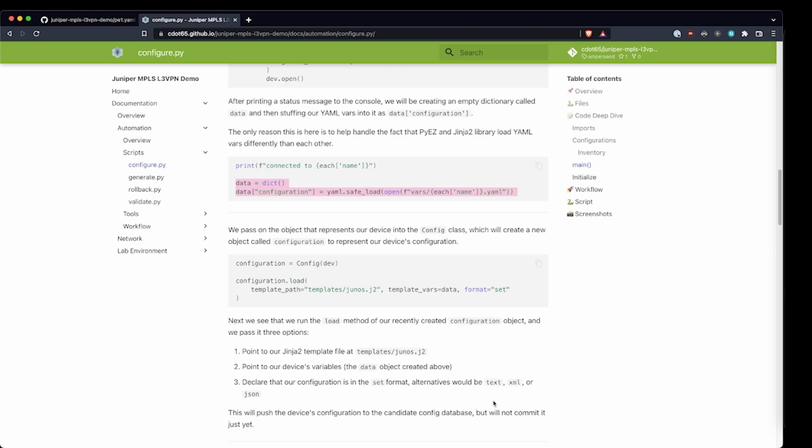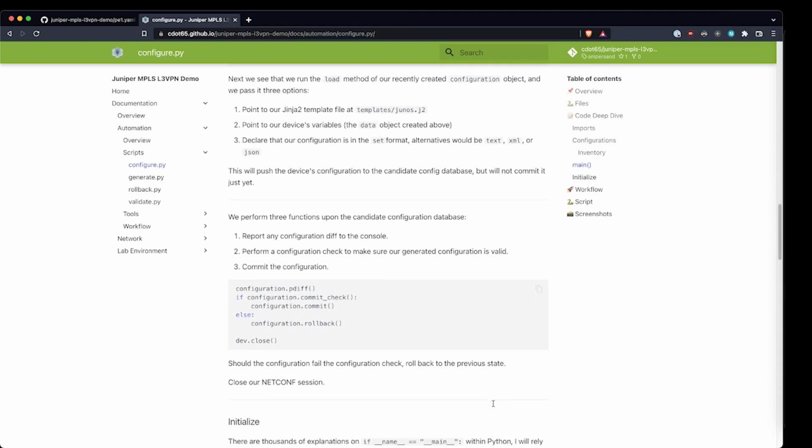At this stage, we've compiled the configuration and we've pushed it to the remote device, but we haven't actually committed it to the running configuration. It's still in the candidate configuration state right now. And the reason for that is we want to perform a couple of extra functions on the device just to make sure that we understand what's about to change. We also want to understand, does our configuration pass the candidate configuration check? And then, only then, if it passes all of those checks, will we actually commit our configuration on the device and then exit out of our script. So let's see how that's done using this Python package called PyEasy.